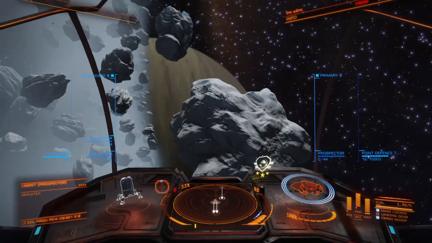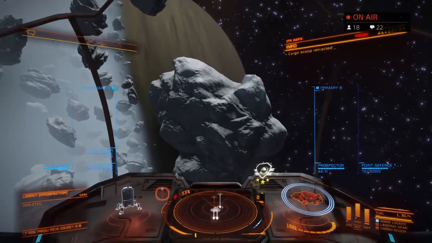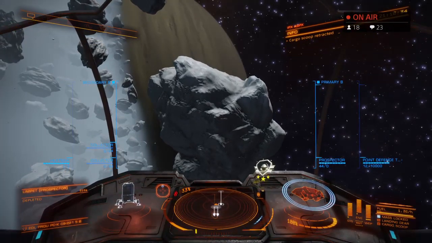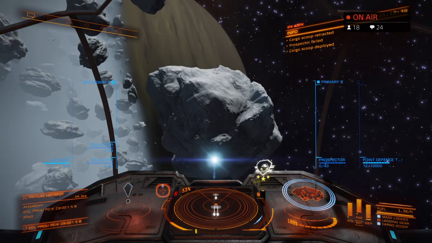EDSM, Echo Delta Sierra Mike, Elite Dangerous Star Map is what that stands for, has our expedition listed in the Expeditions tab as the first one.